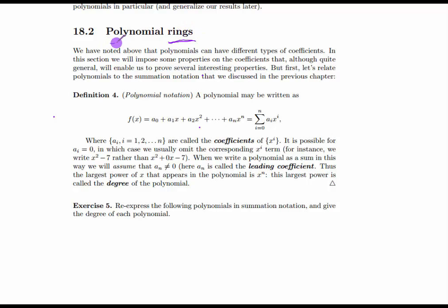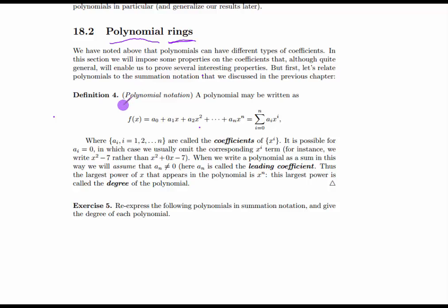Polynomials are a primary example of this type of algebraic object. We've already noted that polynomials have two operations, plus and times, which kind of sets them apart from the group. So let's run with that and see where we get.